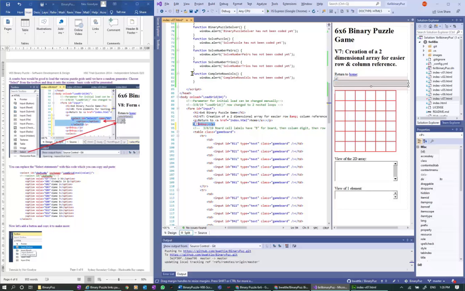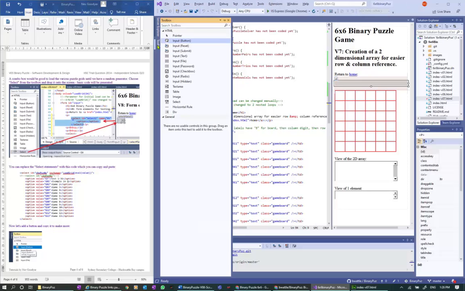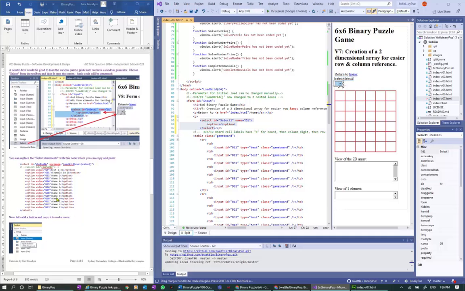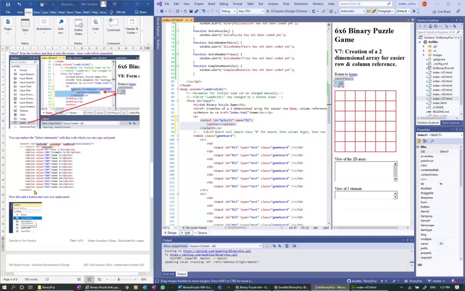Okay, I will go to my toolbox. You need the HTML open, and you need to add a select command. So let's put that over there. And here we've got the select option, unnamed and blank. Okay, I'm going to give you some code which you can copy, and that will allow you to fill the options for the drop-down box.